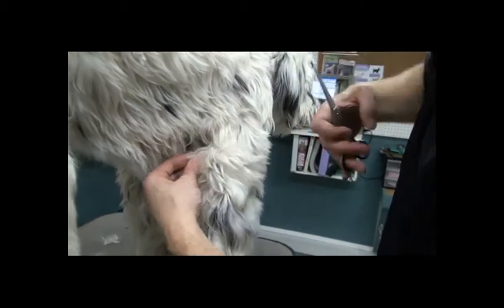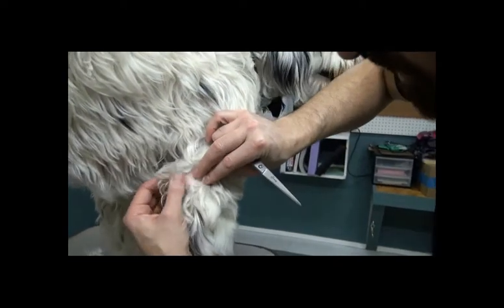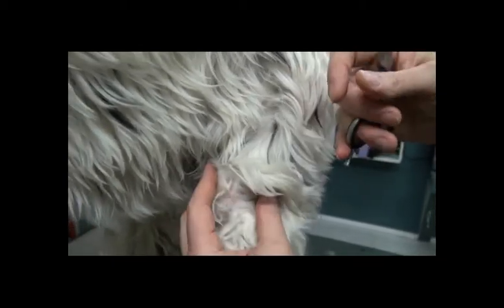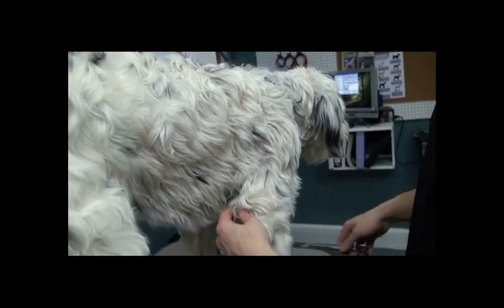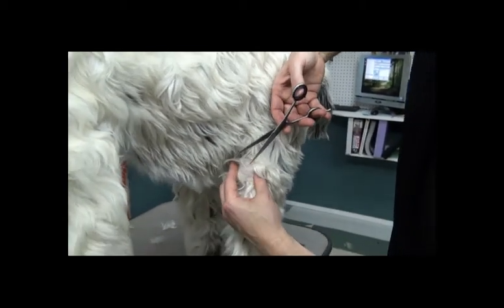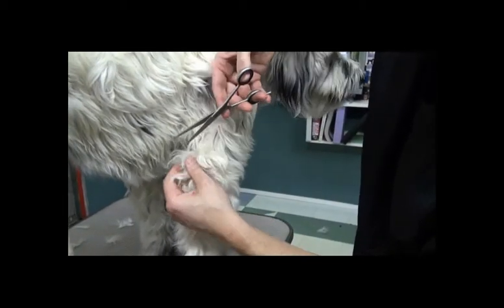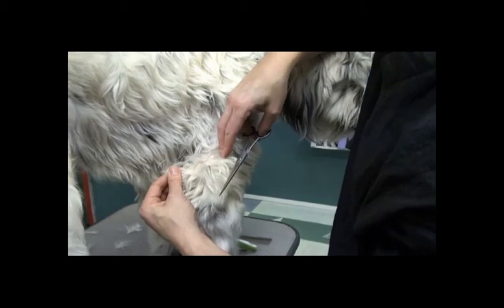You can see how close it is to the skin — that is very close. I'd have a hard time getting a five, seven, or seven-blade on there, so I'm not going to try and brush that out; I'm going to buzz it out. That's something that unfortunately pet owners don't have the luxury of doing. If you really needed to, I would recommend breaking it up as much as possible. But because it's so close to the skin, make absolutely certain you're not pushing the shears into the skin or scratching it. Just try to get through that mat and break it up, then brush it as best you can with the slicker.